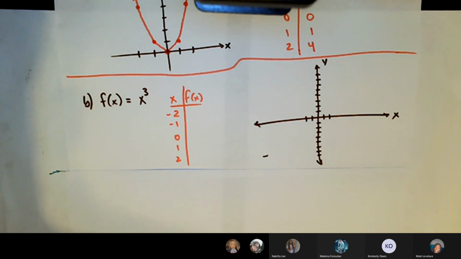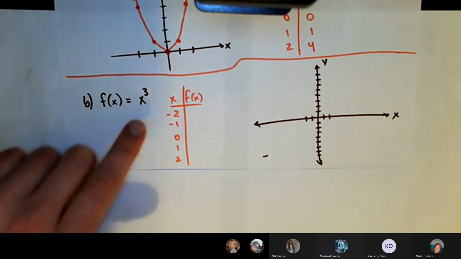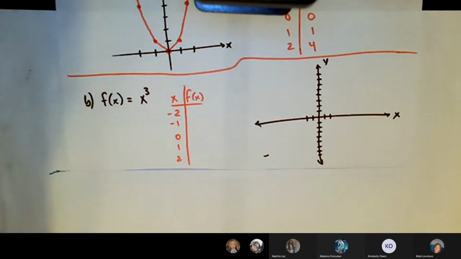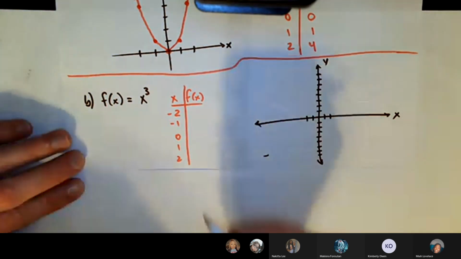I'm just going to go ahead and fill this out. Do you still want me to answer it? I see it now. Oh yeah, good. So what is -2 going to yield when I plug it into x cubed here? It'll be -8. Yeah, good.